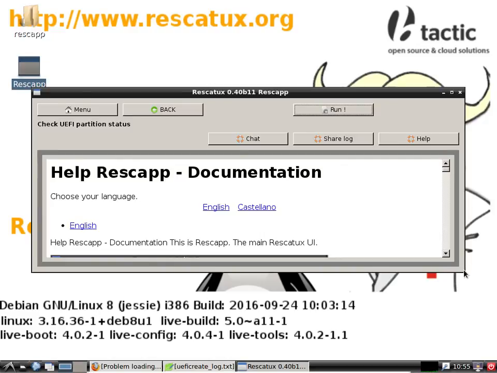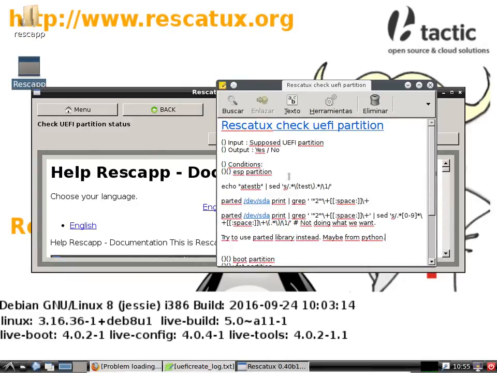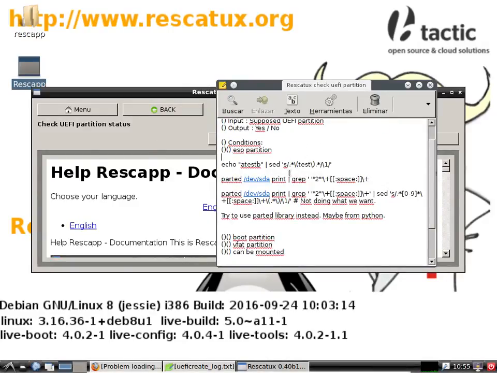So I think that's all for today. As I said, I need to rewrite this so that it uses Python, because I prefer to use Python in order to bind to parted, but we will see what we can do with this.